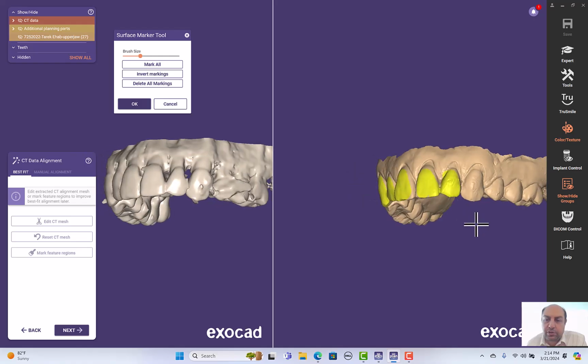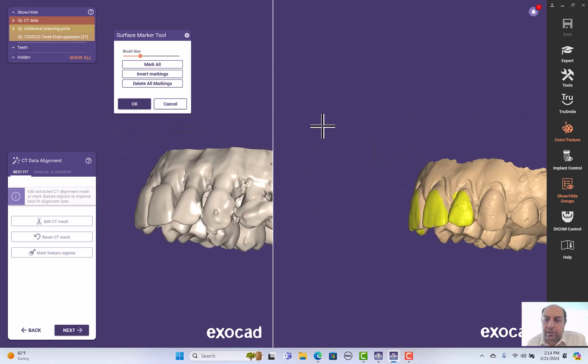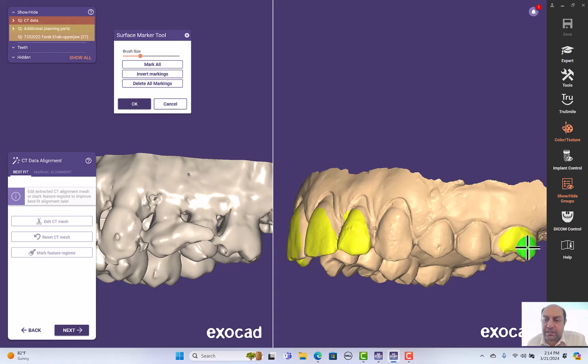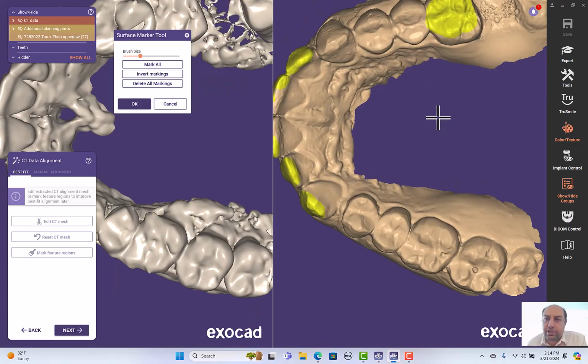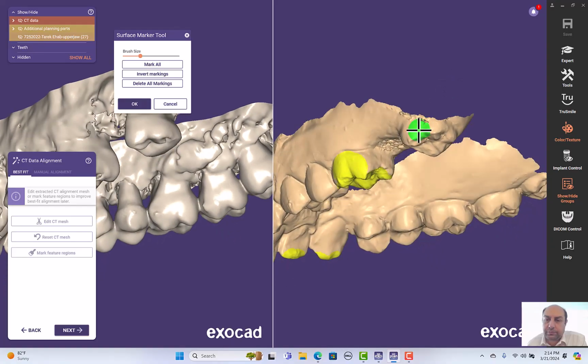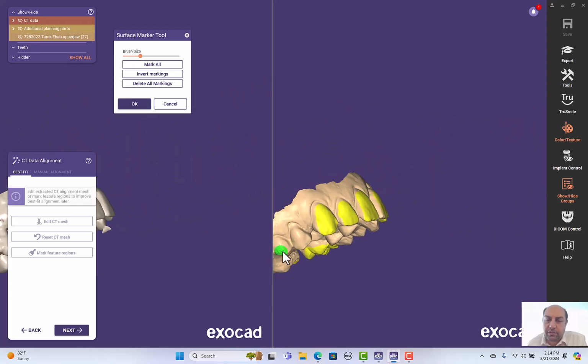You don't need to mark all of them. I just need also to mark the areas near the edentulous area. This is very important. These areas are very important for registration. Okay, I can mark also on the other side.